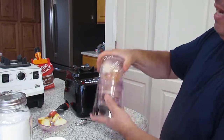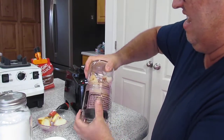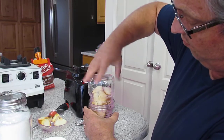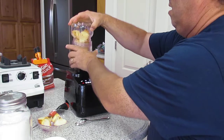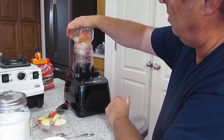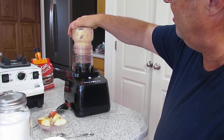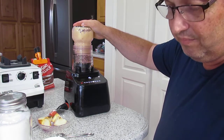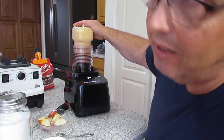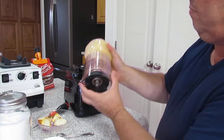And I think I may have made a mistake. I've never made a mousse with, you may want to cut those apples a little smaller. Why don't I do that? Well, I'm making a mess now. Can you tell that I have a lot of experience with this? I don't. I'm still learning myself. I think I just need to have a little bit more faith in my own product. And in time I will. Five years from now, I'll look back at this stupid video here. Did you hear me say stupid video?